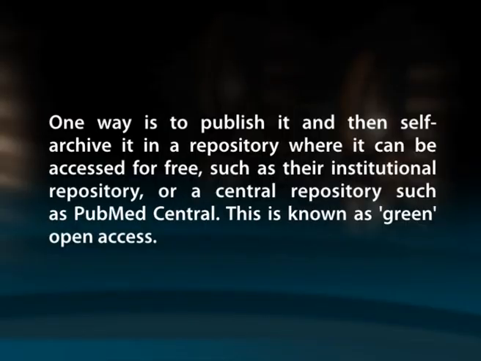There are multiple ways authors can provide open access to their work. One way is to publish it and then self-archive it in a repository where it can be accessed for free, such as the institutional repository or a central repository such as PubMed Central. This is known as green open access. Some publishers require delays or an embargo on when a research output in a repository may be made open access.